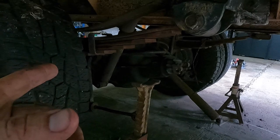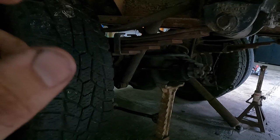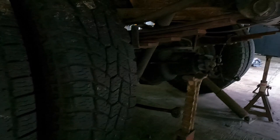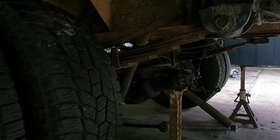Probably not going to worry about the shocks, and I'm probably not going to worry about the sway bar for sure. So just kind of lighten it up, and then it is a hydraulic axle, therefore I'm not going to have brakes right away unless I spend like $1,000 on a hydraulic over electric actuator thing. So I don't know, maybe I can find one used or something off of something else. If you know of anything that might work to where I can convert electric over hydraulic, let me know.